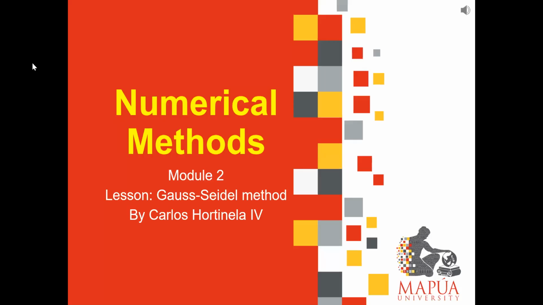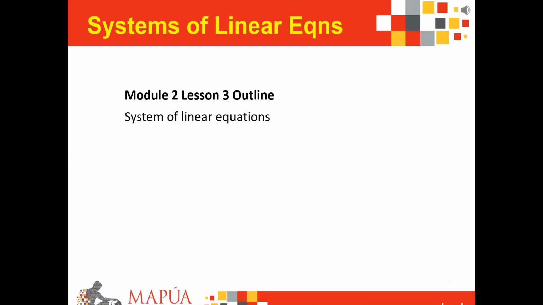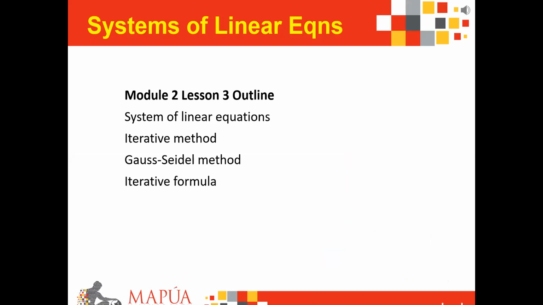Module 2, Lesson 3. Module 2, Lesson 3 covers iterative techniques involved in systems of linear equations. So naturally, I'll be introducing you to systems of linear equations, different iterative methods, the Gauss-Seidel method, its iterative formula, the substitution process involved in this method, and we'll try to evaluate a sample problem using this particular technique.